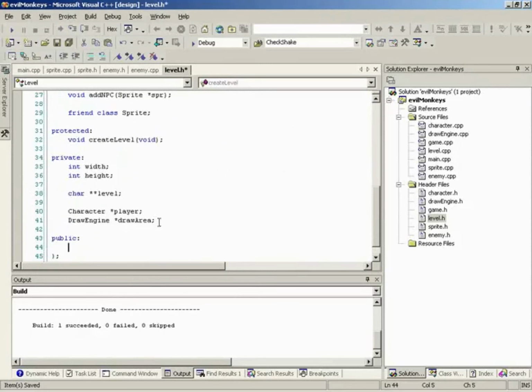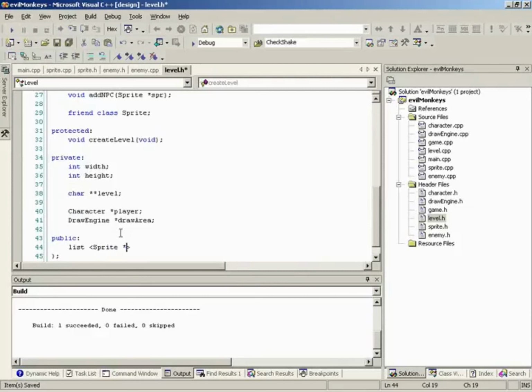Now this is going to be a list, just like it's a data type. But when I use these angle brackets, that means that this is a template class. A template class basically just allows us to create a class with different data types. So this class could have integers, and inside of the angle brackets we would say it's an integer. If we wanted this class to contain doubles, we would put double. Well, in this case, we want it to contain sprite pointers, so we're going to just put sprite pointer.